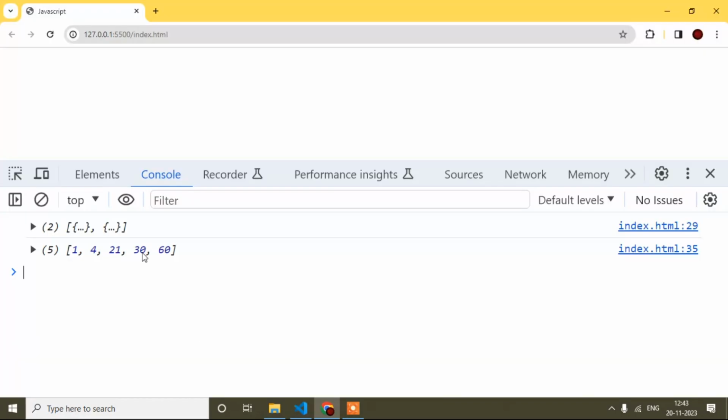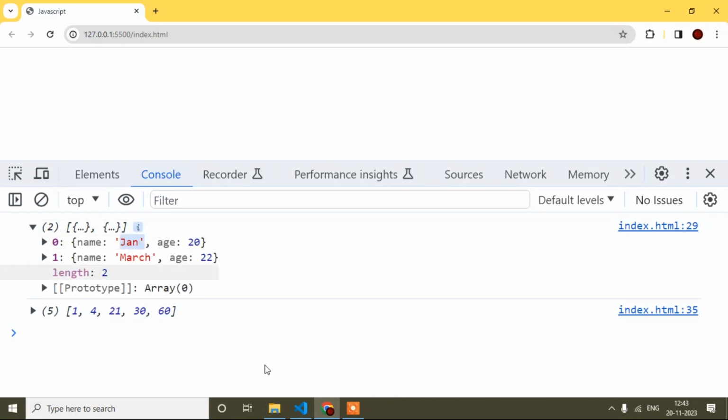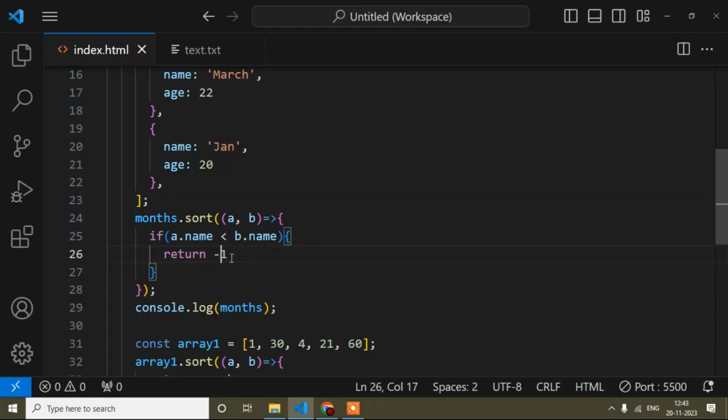So save, and here you have to understand very carefully, maybe it will be complex for you if you are a beginner. Here you can see now it is sorted. Okay, and another way: you can pass return 1, but you change the condition, if a is greater than b, then 1. Okay, so with both you can change and sort in ascending and descending order.